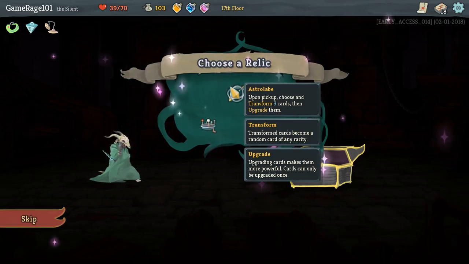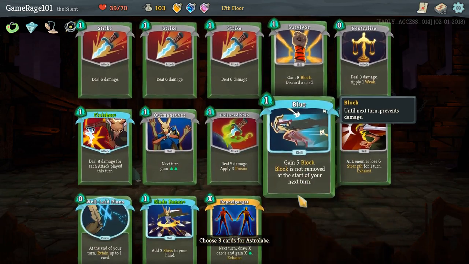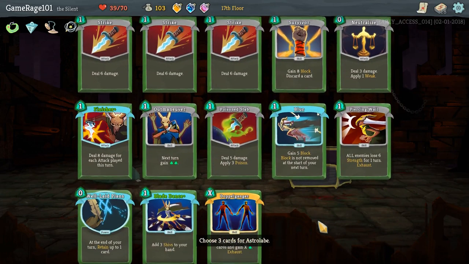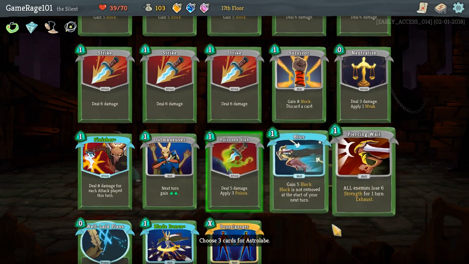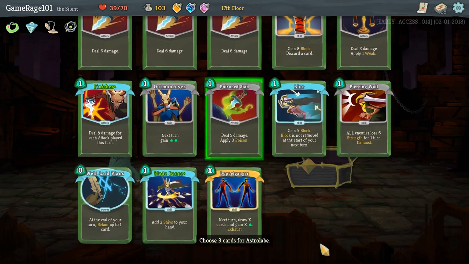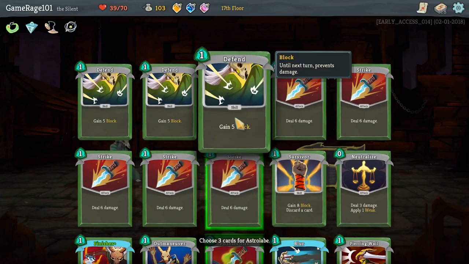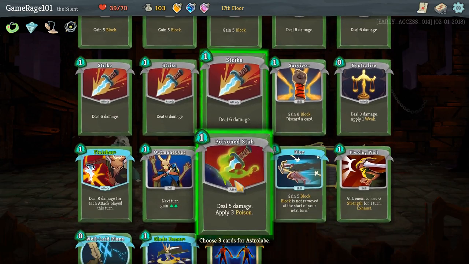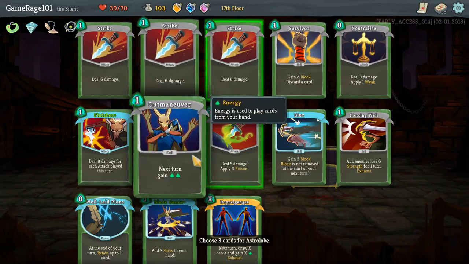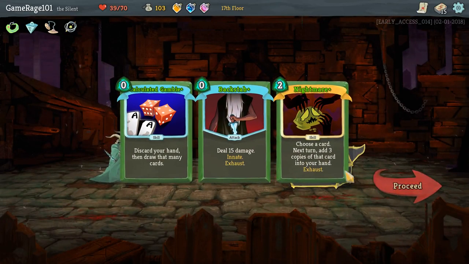Choose and transform 3 cards and upgrade them. Let's do this. No, I don't think we necessarily want to do that. How many Defend cards do we have? Let's get rid of the Poisoned Stab. We don't need that. We don't need poison damage. It's not necessary. A Strike. Piercing Wail's been kind of dead.